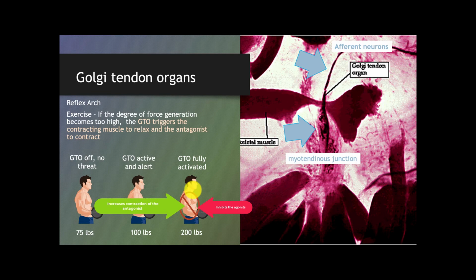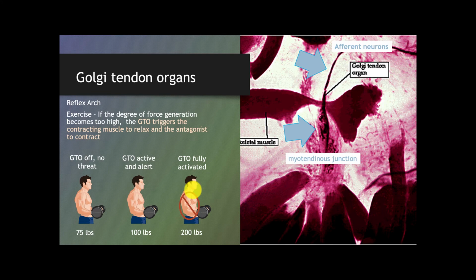So as we start to get stronger, we have the disinhibition of the inhibitory Golgi tendon organ. Let's try to say that 20 times, okay? So if the Golgi tendon organ is a very strict parent that is monitoring everything you do, well, as you get bigger and stronger, that parent becomes a bit less strict, and it lets you get away with a little more, okay? So it lays off a bit.